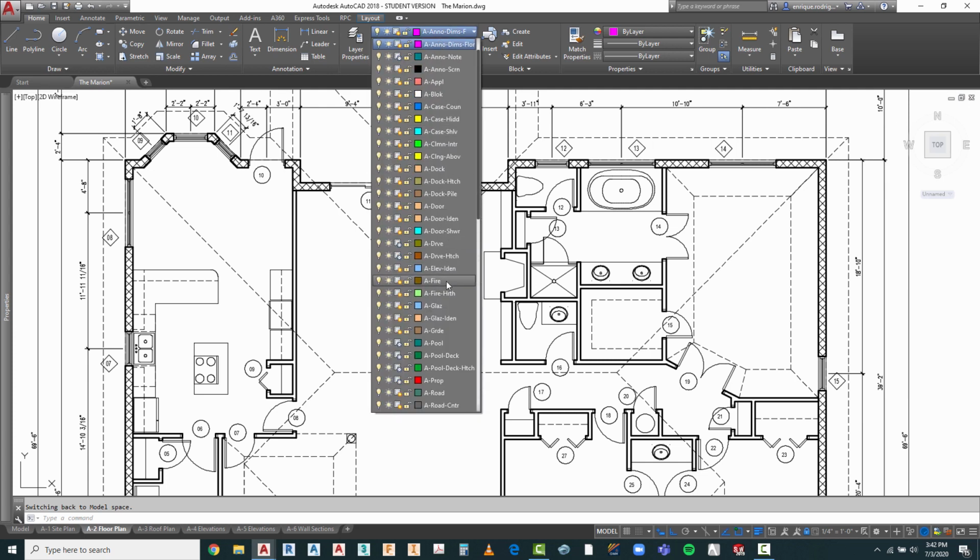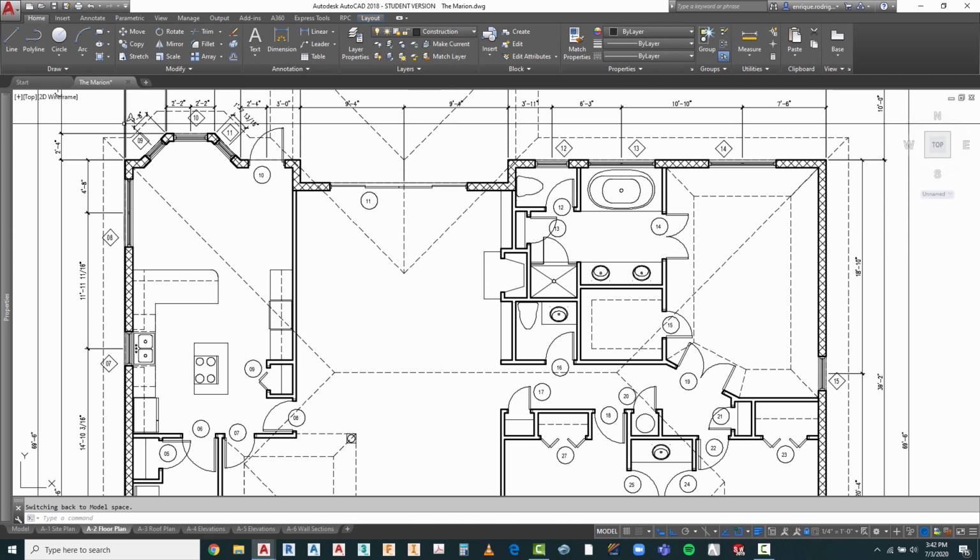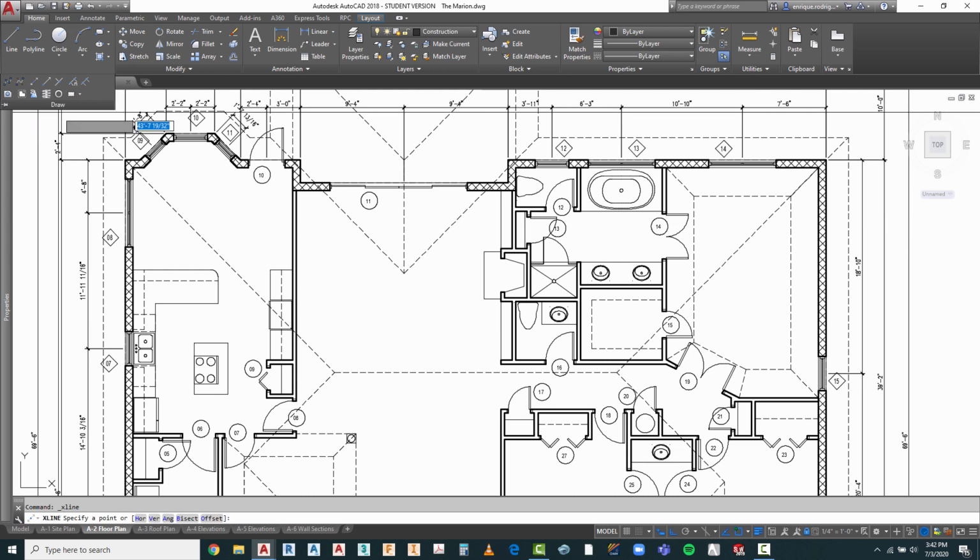For that, you may want to go to a construction layer. Let's see if we've got one in here. Yeah, we do, construction. What I'm going to do is go to the Home tab under the Draw panel where it says Line. I'm going to click on Draw. And if you notice, you have some other options in here for polylines. One of them is known as a construction line.